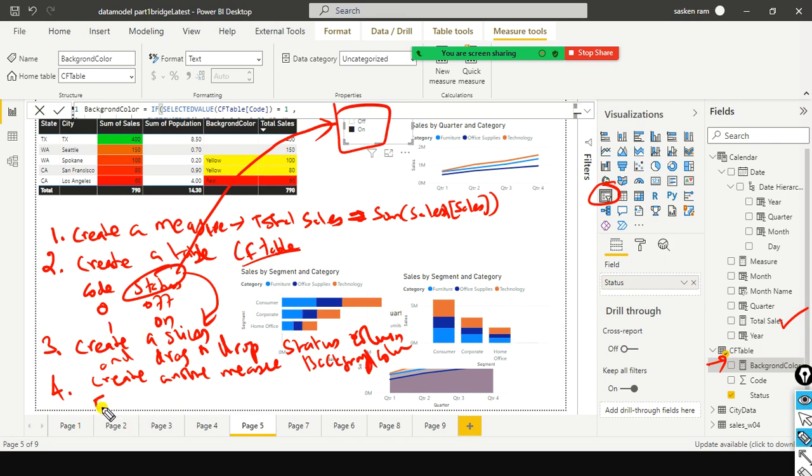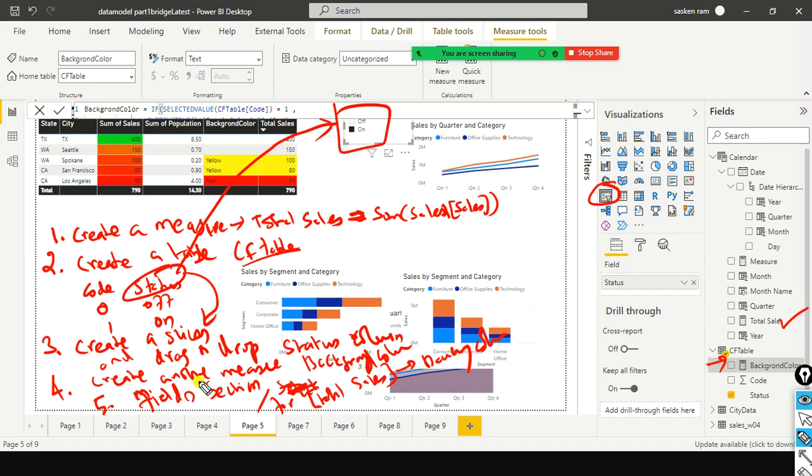In step 5, in the fields section, for total sales, when you click on total sales, you will find the background color.